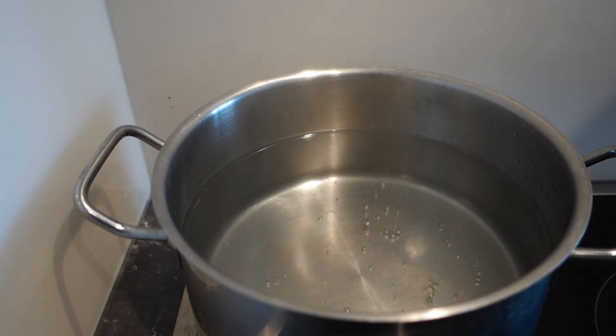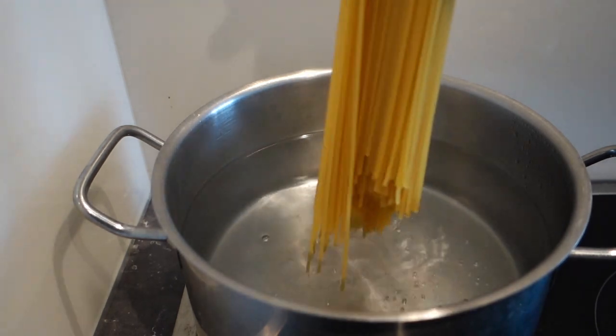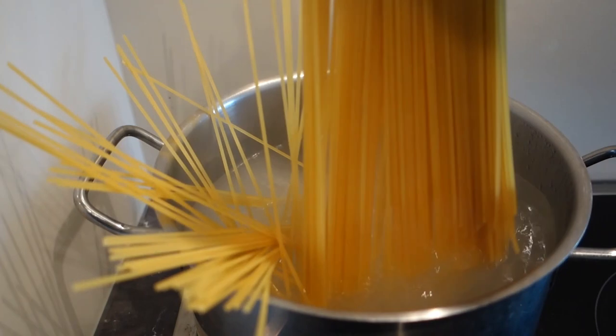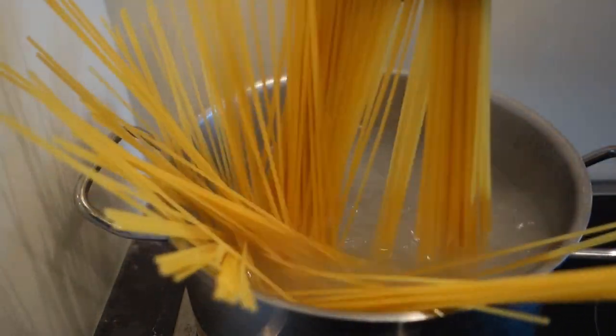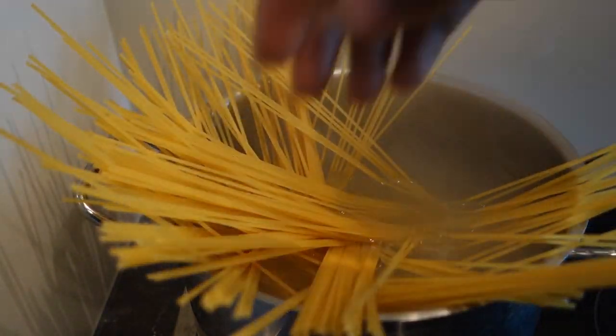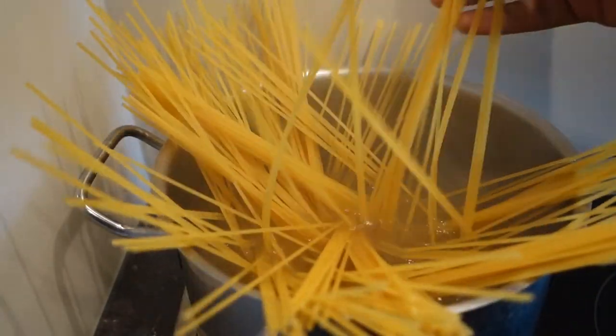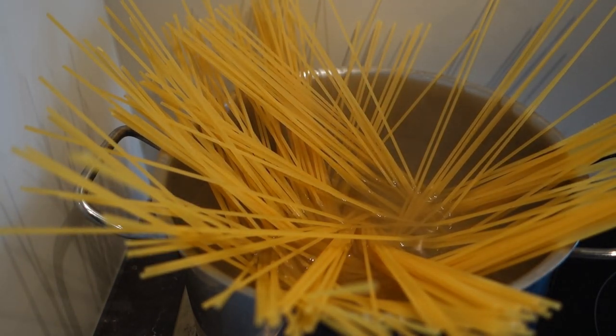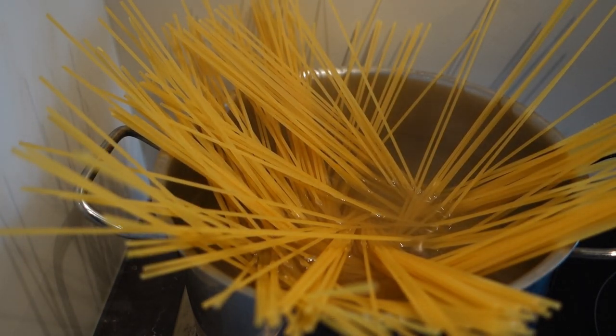So this is half of the packet. I think it should be enough for us. I'm not sure. But these spaghetti, they are so tricky. When you put them inside, they look so less. But after it's cooked, you see the pan is full of spaghetti. I don't understand. I never understand. So I still have a feeling like it's too little.